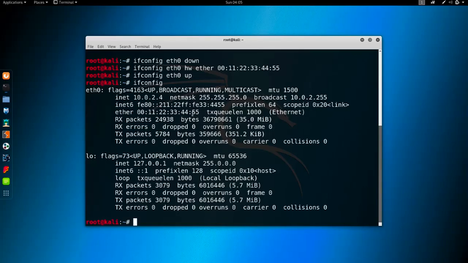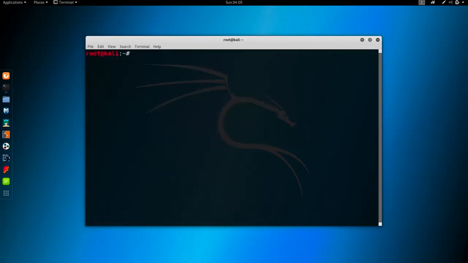So I managed to change the MAC address. All I want to do is just write a program, a Python code, to do that for me. And this will be a very simple example, but we will learn so much new information regarding programming software for ethical hacking purposes specifically.